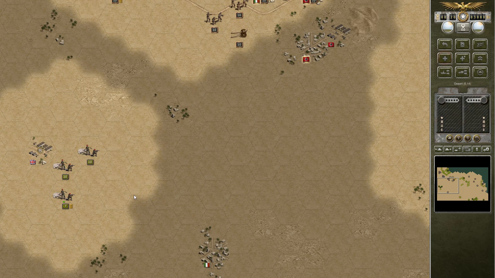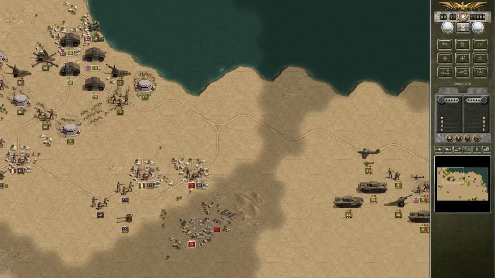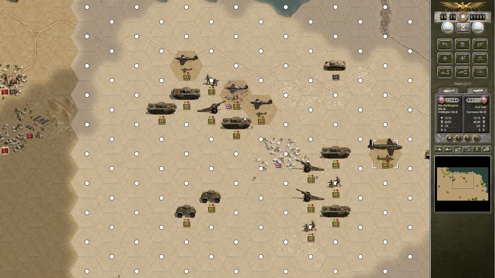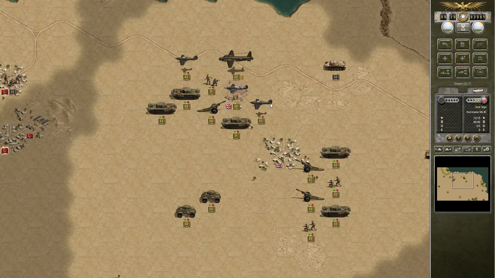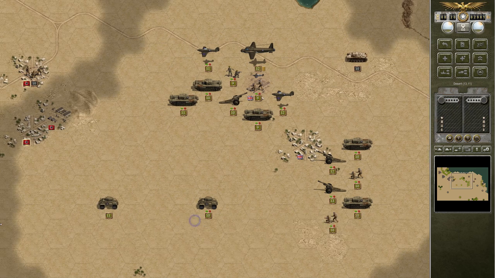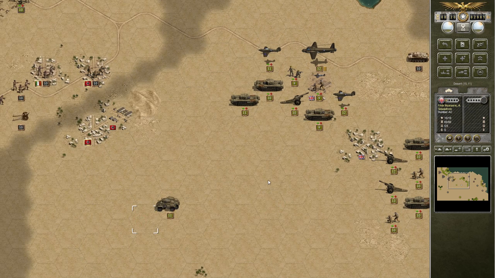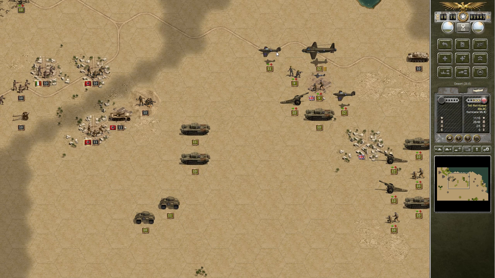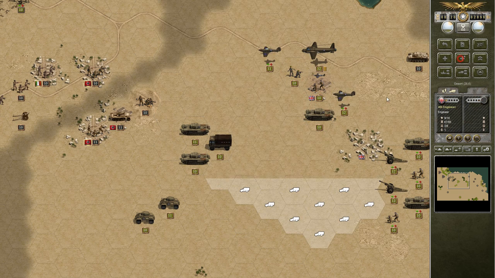Paratroopers are doing pretty well. They're not chasing us, which is pretty interesting. I don't know why they're not chasing us, but it's fine. Now, if my recollection serves me correctly, pretty sure there is some nasty stuff going on over here somewhere.